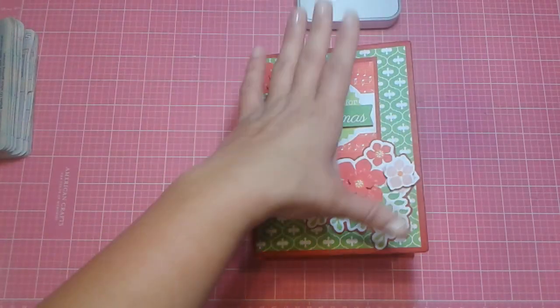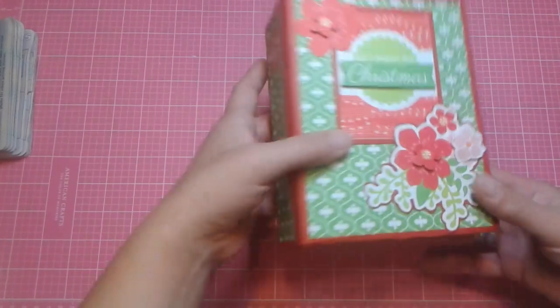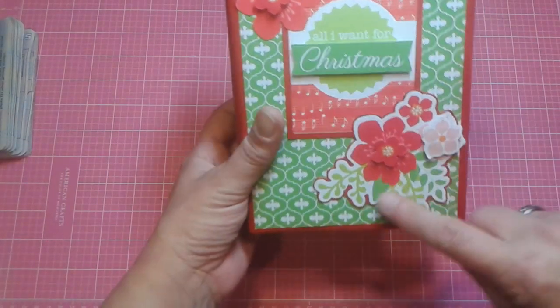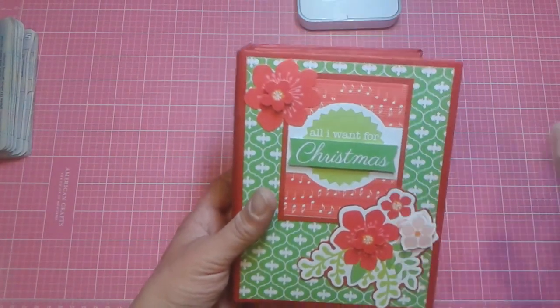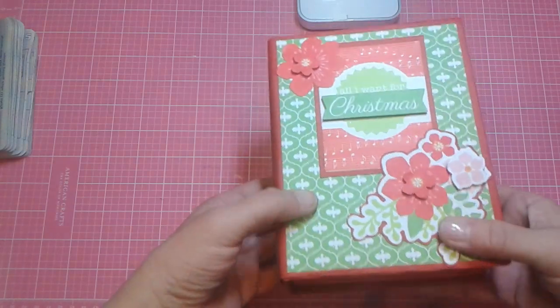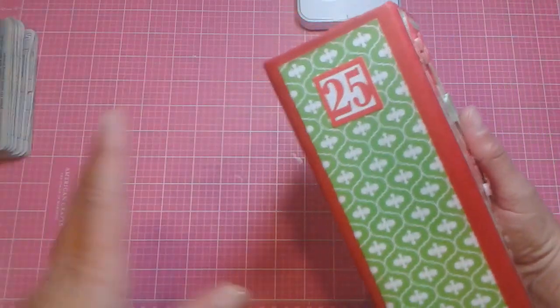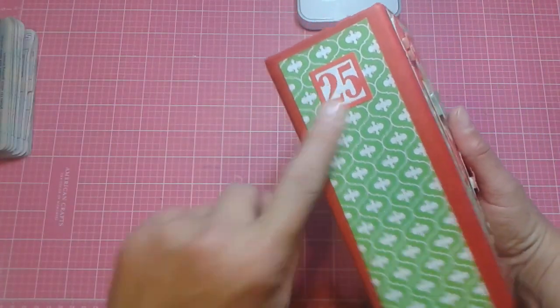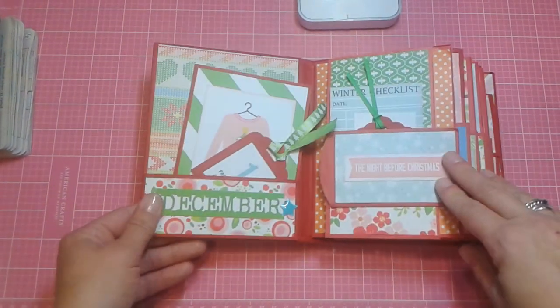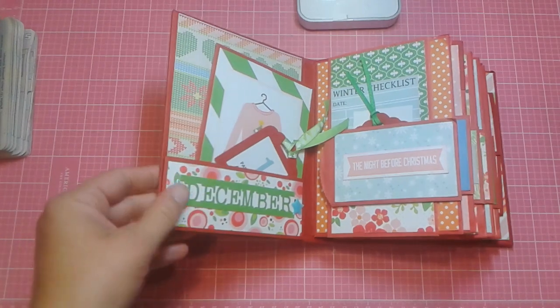So the mini album is 5 inches by 6 and a half and it has a 3-inch spine. I used some of the stickers and turned them into chipboard stickers and all it says is 'All I Want for Christmas.' I thought that was perfect because that means this whole book is all I want for Christmas. I just put 25 on the side. It is 5 pages and this album holds 72 photos if you wanted.